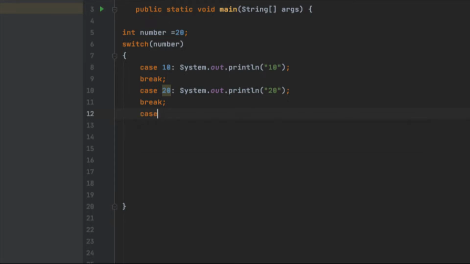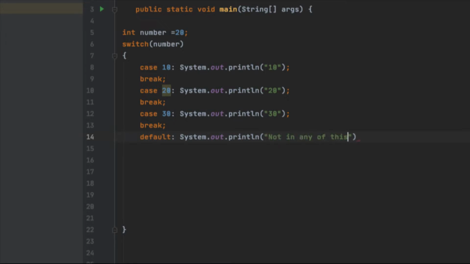The last one I'm going to go for is case 30, and I'll say system.out.println, and again say 30, and I've got my break statement over here as well. At the end I've got my default. So if none of them match, I'm going to ask the computer to please print out that the number is not in any of these numbers.